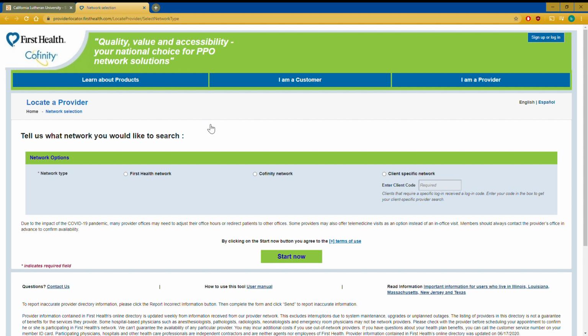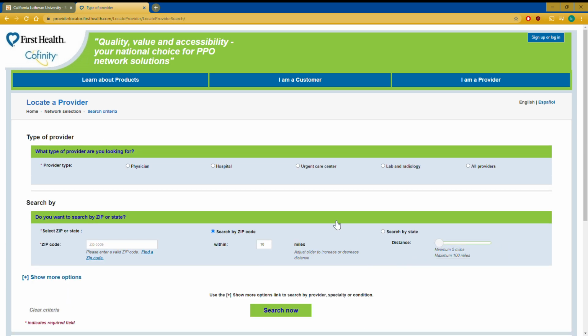So all of you have First Health PPO insurance. So the first circle that you'll select is First Health Network, and then you'll select Start Now. If you forget that you have First Health insurance, it is printed on your ID card. So as long as you have your ID card, then you'll always know what insurance you have.